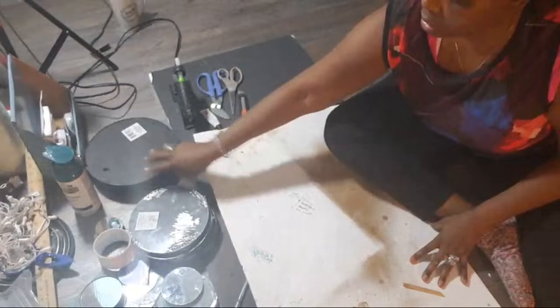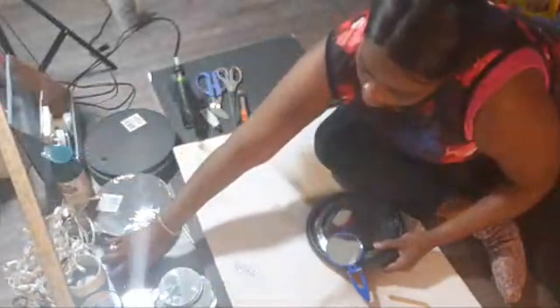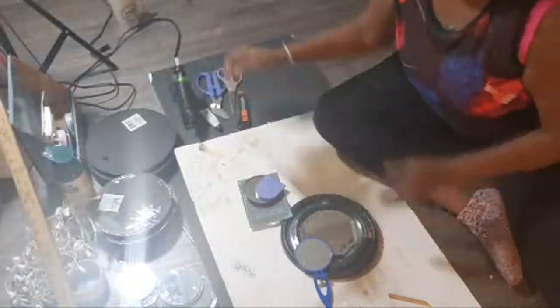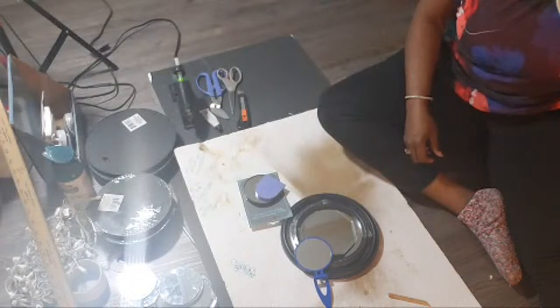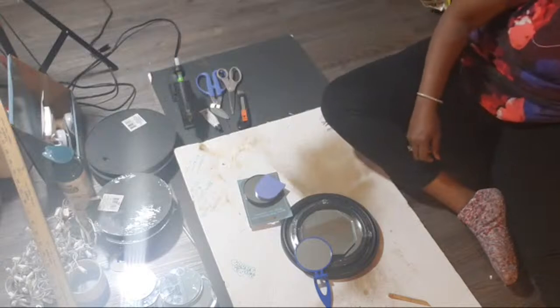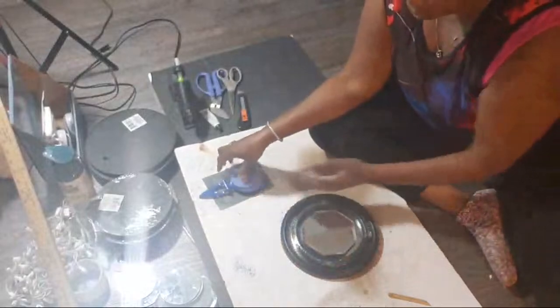And so the first thing we're going to do, I left one of each mirror casings so I can show you how I got them out. I will apologize in advance that this is going to be a little bit loud because of the heat gun, but I'll save those three for last.